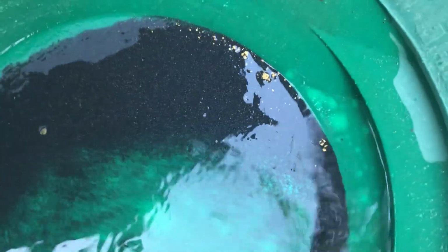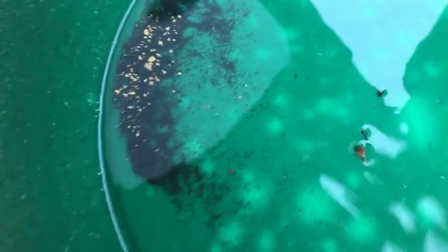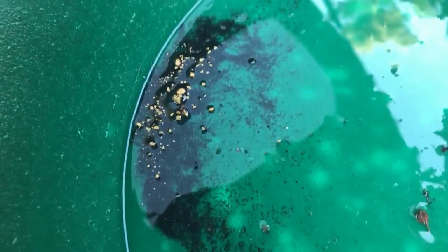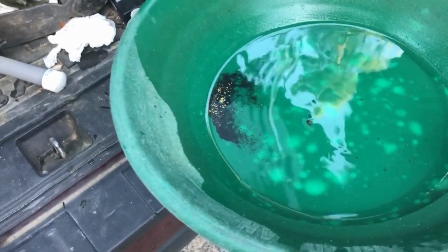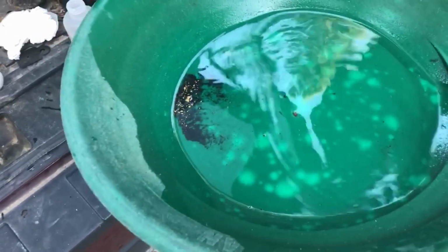All right, made it back up the road. This is my snuffer here. Oops. Oh, we did pretty good. Maybe 0.6, 0.7. All right, here's Damon's pan. He had a pretty darn good day too. Got some, I don't know, I see like 4 or 5 pickers in there. Some fines, maybe half a gram? I hope so. I think that one piece has got to be 0.2. Yeah, that little nugget. Oh man, well, we had a good day.